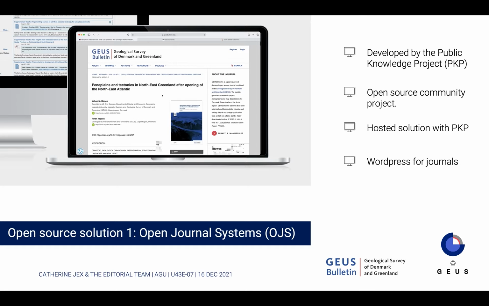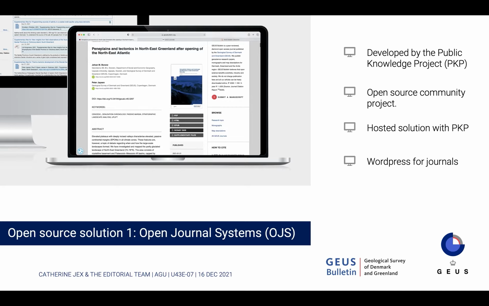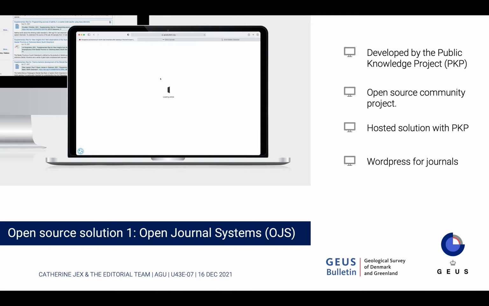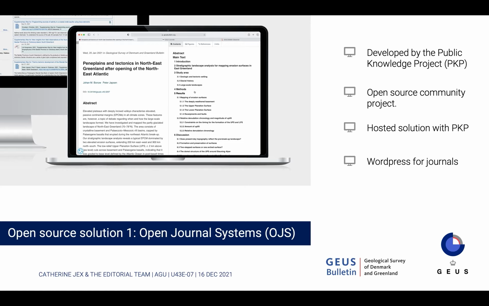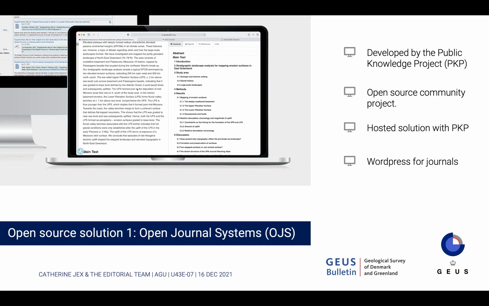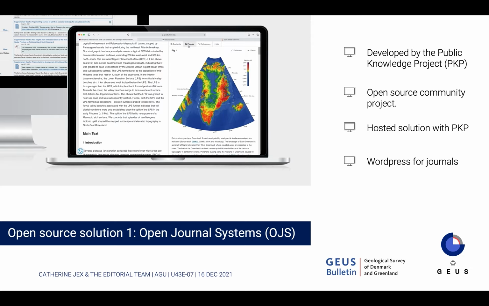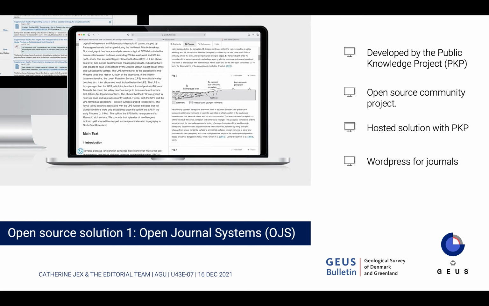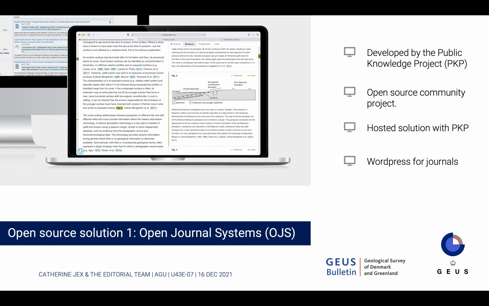In terms of the functionality, some of which you can see on screen at the moment, you build out what you need from this basic installation by downloading and activating plugins. So just as you do in WordPress. For example, the view that you can see on screen now, where you have the full text of the article shown in this side-by-side format, is achieved by activating one of those plugins.